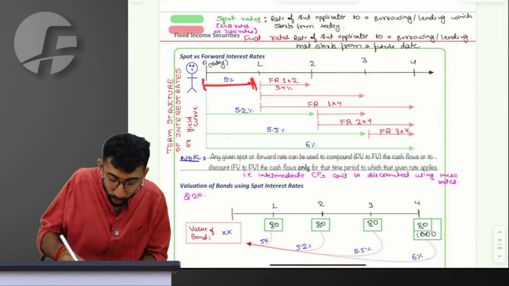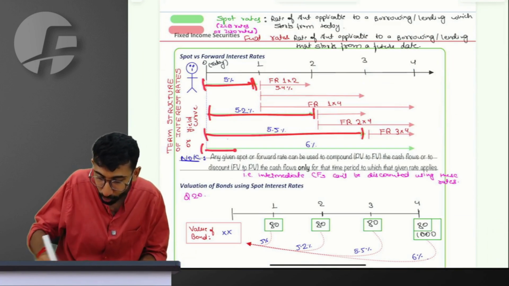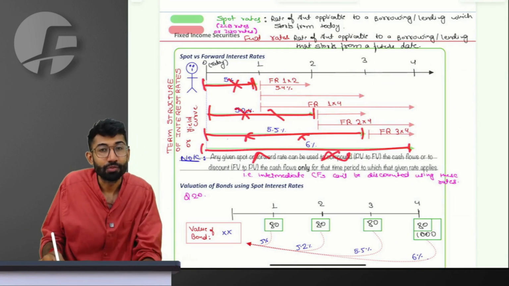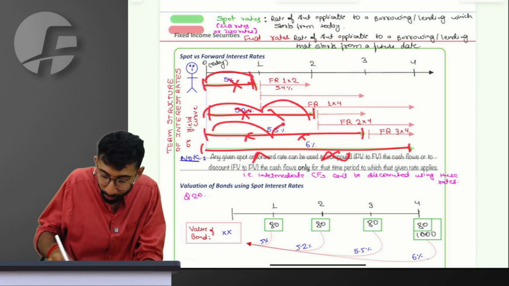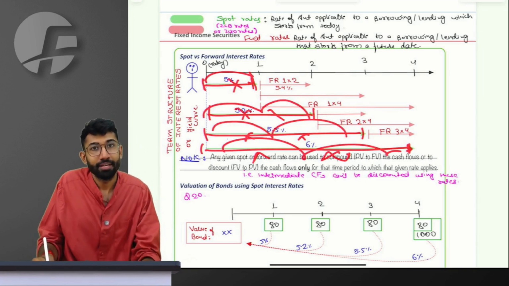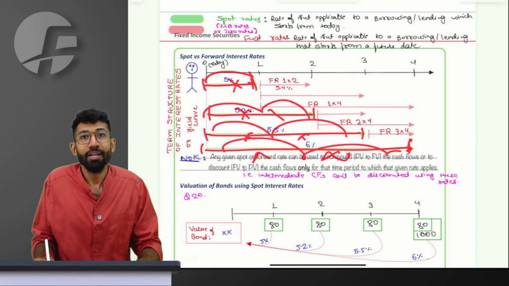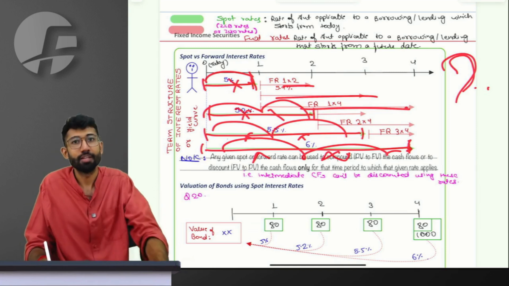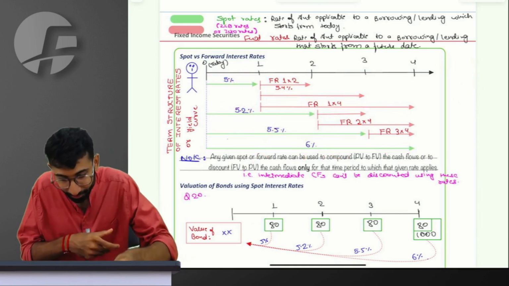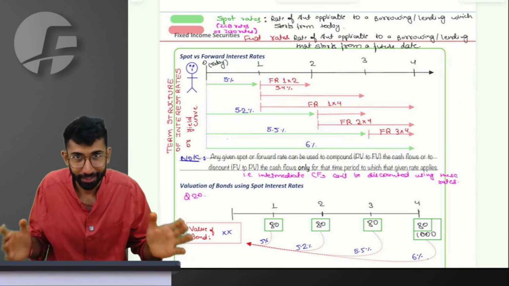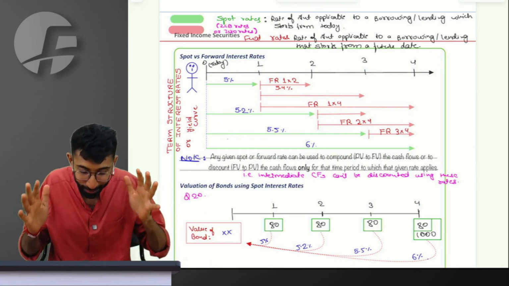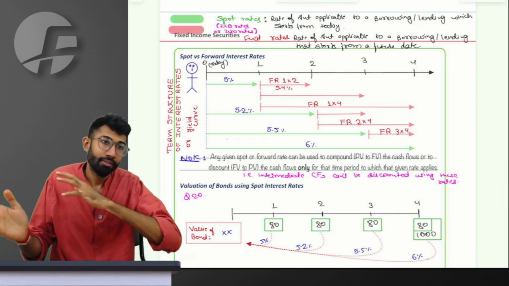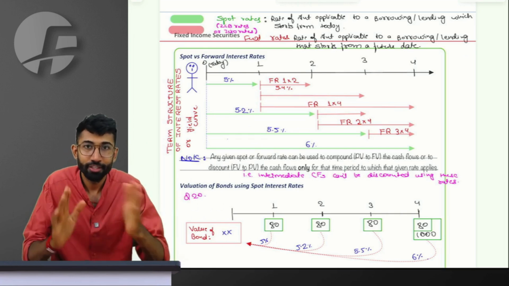The market will look at the 1 year zero coupon bond, 2 year, 3 year and 4 year. All of them have no intermediate cash flows, so the YTM of that zero coupon bond is nothing but the spot rate. That is how spot rates in the market are determined. And if you ask, sir, how are forward rates then determined? You will learn it mostly in today's lecture itself. Everyone, this was, I think, my best explanation of what spot rate and forward rate are, including the difference with YTM.